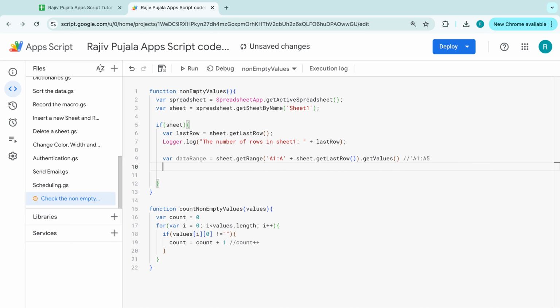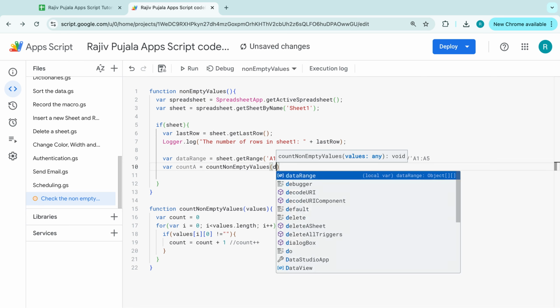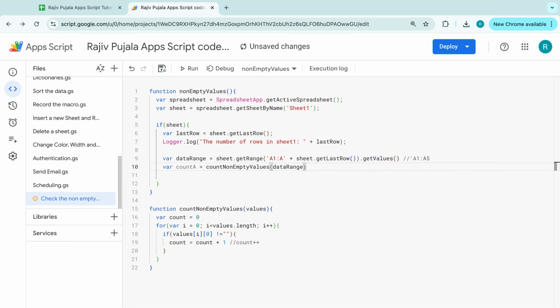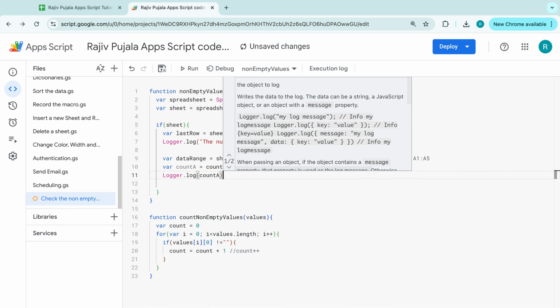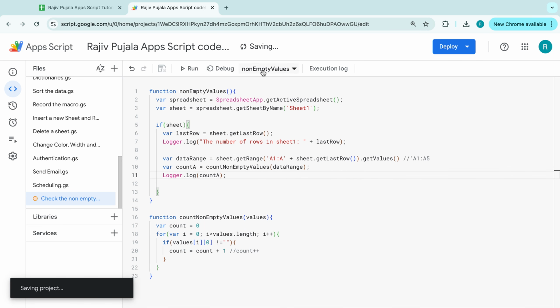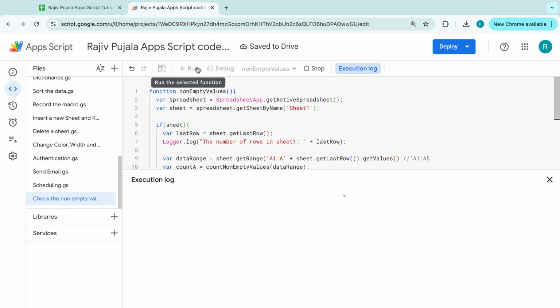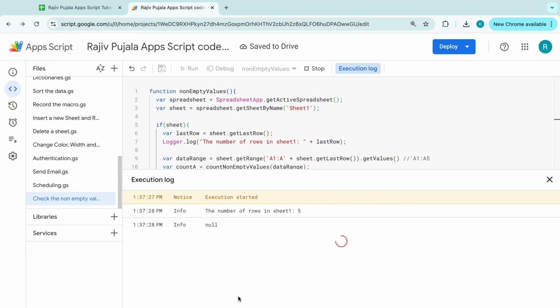Now variable countA is equal to, let's call this function here, and pass the dataRange. Now Logger.log countA, and let's run this one and see how many distinct values there are.